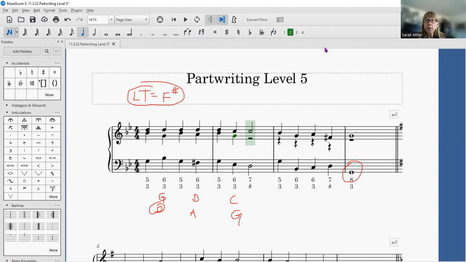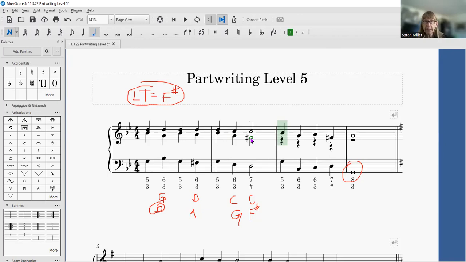Now the next chord, this is yet another new one. Oh, right, I need to write this in. It says sharp and 7. The seventh is the C that we already have. The sharp is, of course, F sharp, our leading tone that we noted at the top of the page, right? So then, getting to F sharp from G is easy to do because it's a half step, okay?